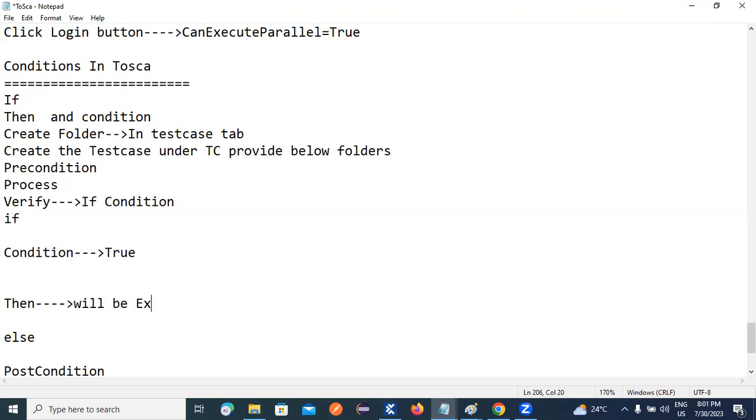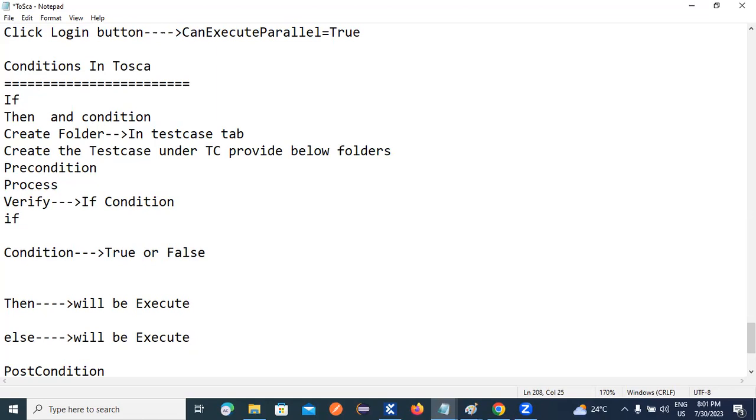Then will be executed. And you guys observe, when I provide the condition is true, then will be executed, or when I provide the condition is false, else will be executed.